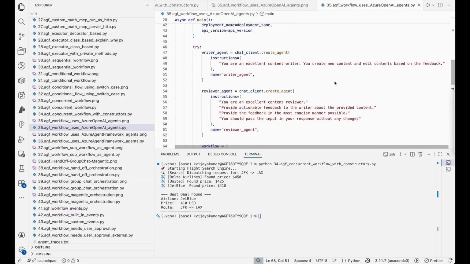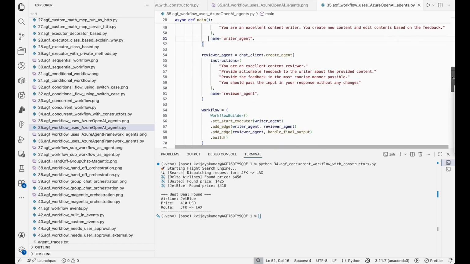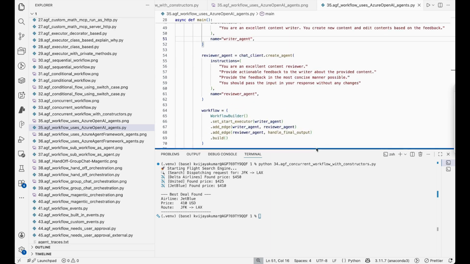If you just see here, this is all an Azure AI agent, right? So this is not a typical executor. This is an Azure AI agent. It has some instructions, so I create all of these. If you go to the Foundry, you will see all these agents. So now we create these agents in Azure Foundry, and we will be using them in our workflow. Now let's see how it works. This is going to make use of the LLM.